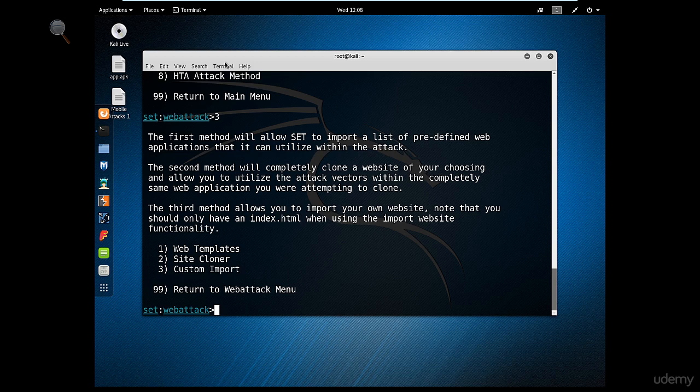So in the next lecture, which I believe is very, very important, I'm going to show you how to fix the social engineering toolkit when you start using it, so you will not face any kind of problem. So the next lecture is very, very important. I'm going to show you how to download the latest version from their website, and then how to use that to solve all the problems that are in the out-of-the-box social engineering toolkit.